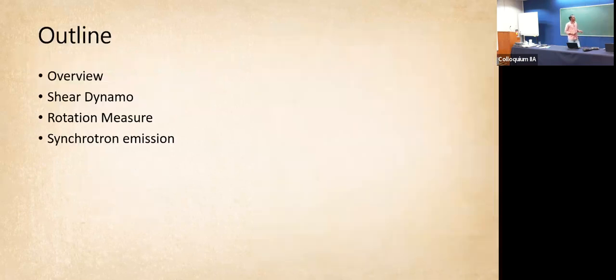I'll briefly give an overview of galaxy clusters, and then I'll talk about the shear dynamo simulation that I had done here on the cluster. Then I'll talk about the rotation measure that is going to be calibrated in this, and then I'll brief about the synchrotron emission and how it compares with the observation.